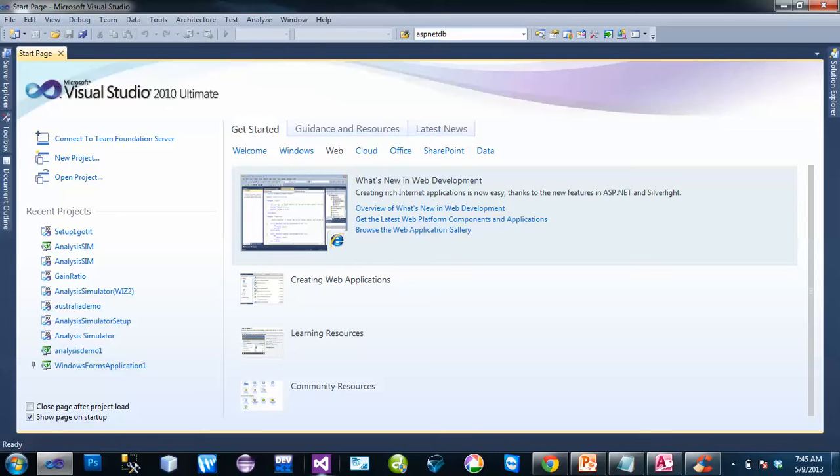VB was a wonderful language which was developed before Visual C Sharp could come. I won't be focusing much on theoretical stuff because at the end of the day that is not gonna help you people.